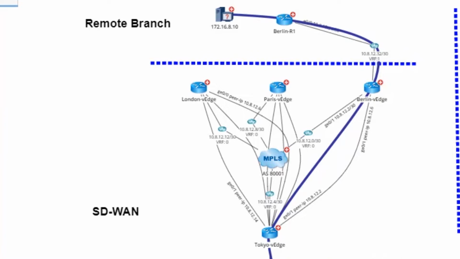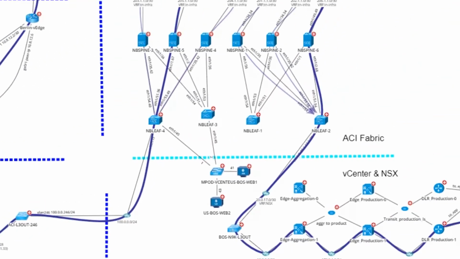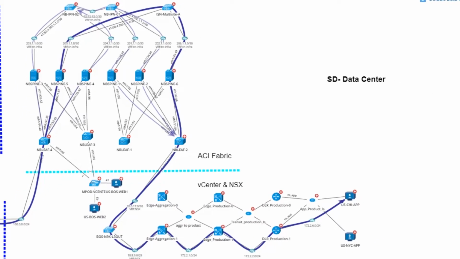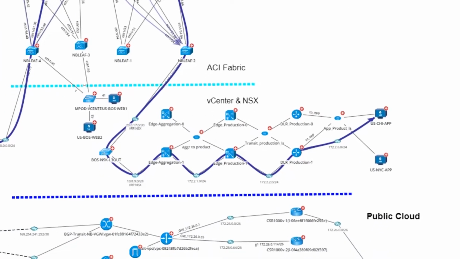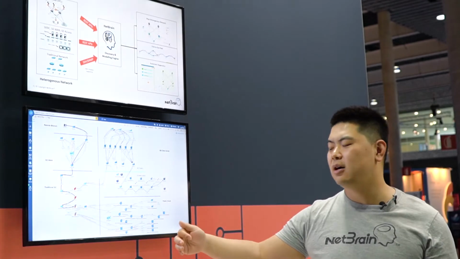And we also have a focus on the traditional data center, where you have your firewalls, load balancers, routers, and switches. When it goes further to the software-defined data center, we have coverage for Cisco ACI and VMware data center infrastructure like the VDS from vCenter, or the NSX components. So recently we developed our support for public cloud, and we started with AWS. As you can see from our support here, we are covering the different kinds of gateways from AWS and different kinds of connection methods to the cloud VPC.